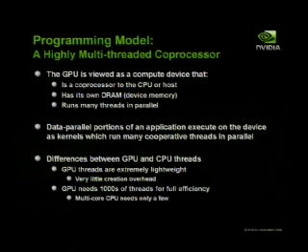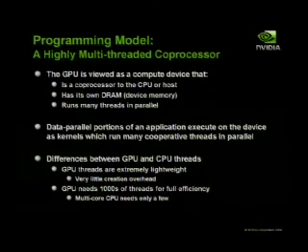Really what we want to do is expose the GPU more as sort of a highly multi-threaded coprocessor. So it really should be sort of a coprocessor to the CPU. But it has some peculiarities. It has its own DRAM memory, so we need to have a separate memory space. And it also runs many threads in parallel. So it's not really a CPU. It's a slightly different architecture. But the idea here is that we can take our application and take the data parallel portions of our code and offload them to the GPU to accelerate them.